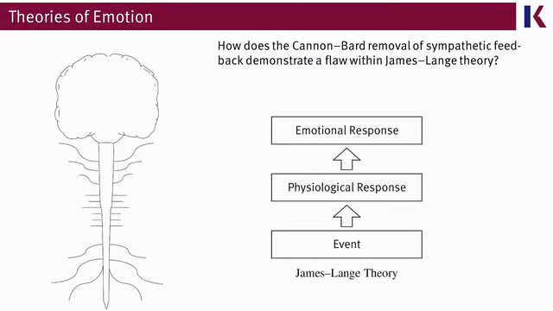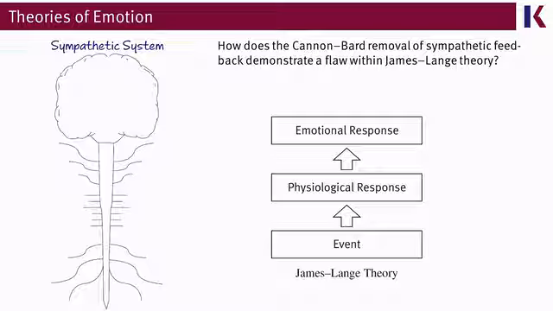James-Lange theory holds that a precipitating event leads to a physiological response, which in turn helps to generate an emotional response. As an example, if a bear were dropped in the room you're in right now, here's how James-Lange theory says you would react. You would have a physiological response, things like your heart pounding, your pupils dilating, sweating, and because of that response, your body would recognize those as the symptoms of fear and respond by having you experience those emotions.